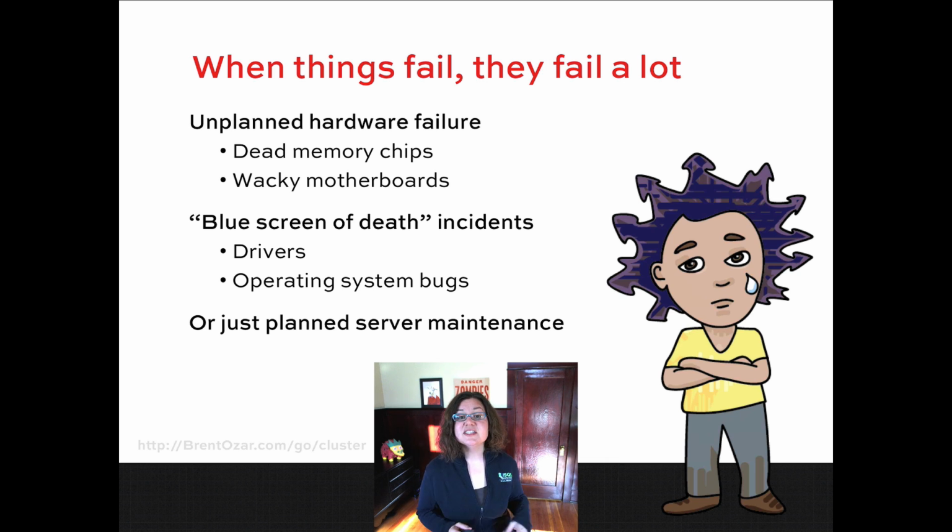We also have the possibility that our server could go offline when we aren't planning it. There could be problems at the hardware level where things are going bad and causing things to crash. There could be problems at the operating system level, registry corruption, issues there, or we could just have something we want to update in planned maintenance. All of these things can cause outages, and a lot of times when we have failures, it doesn't always come in ones.